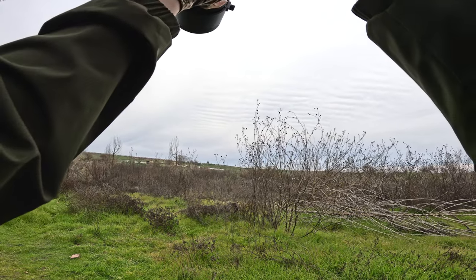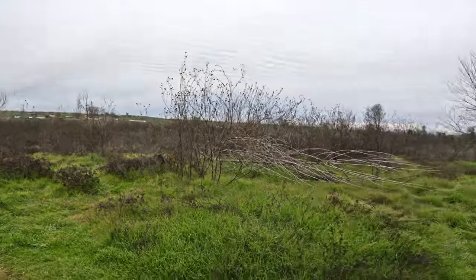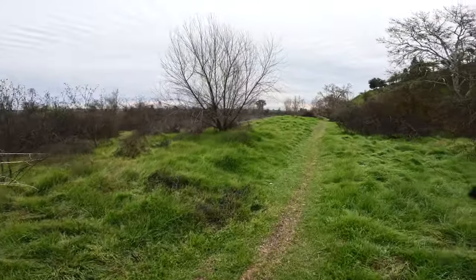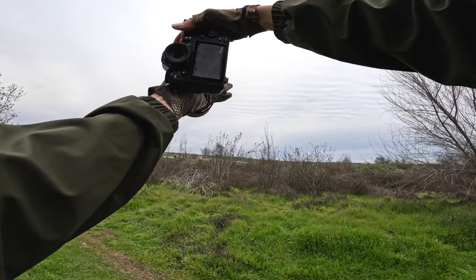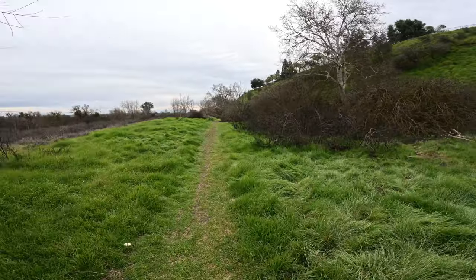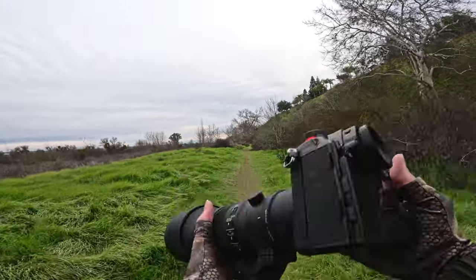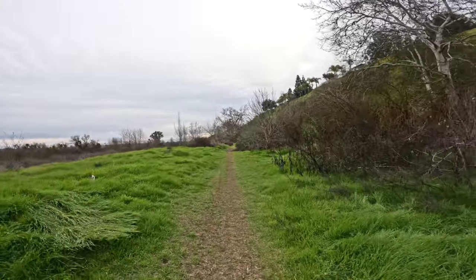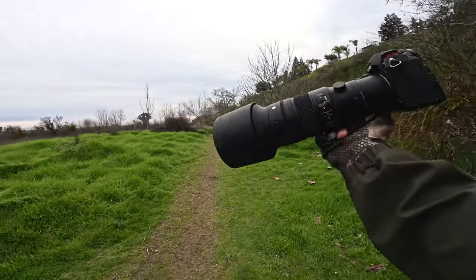Ooh, that could be pretty. It's a little too tight. Darn it. I need to back up more if this was to be good, but I'm not gonna get a clear shot. That's a pretty tree that it's on, but unfortunately, it's too tight. Focal length. That's why it's good to have zoom lenses sometimes, guys, and wider angles. But these have their value too, obviously, as shown today with the Anna's Hummingbird.